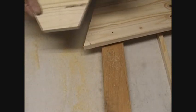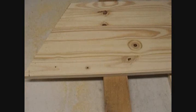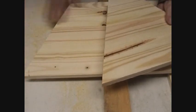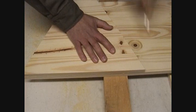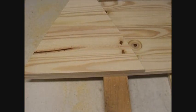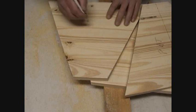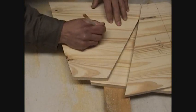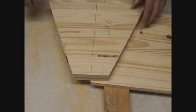We're going to kind of just clean the ends of this enough so we can draw on it, or draw with it. Use it like a ruler. There we go. We're going to make our other 3 based on this one. All we have to do, lay our pattern on here, line it up nice, take our pencil, make a nice mark, and we'll cut it. This is our other pattern. It takes 2 patterns that we want to save. So we got pattern on here. Now we have two. These two are going to be our foundation for all our hives.